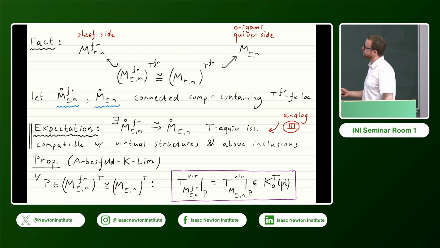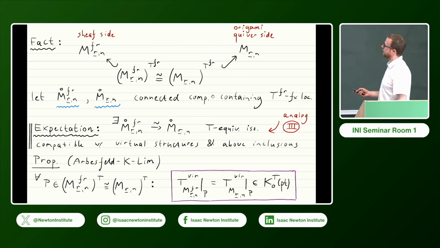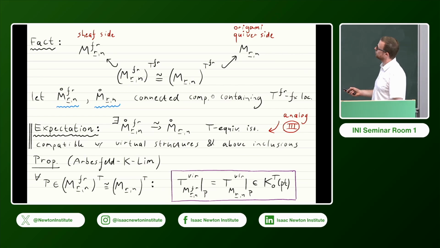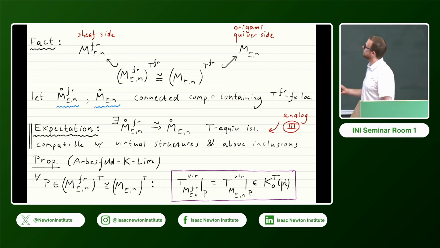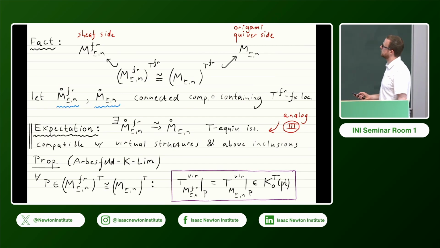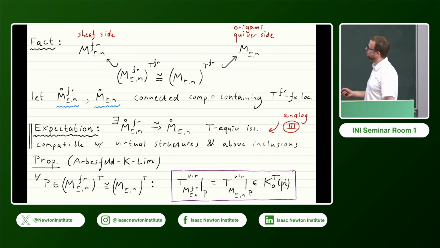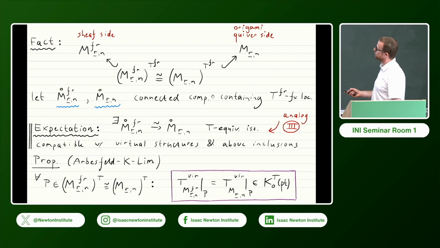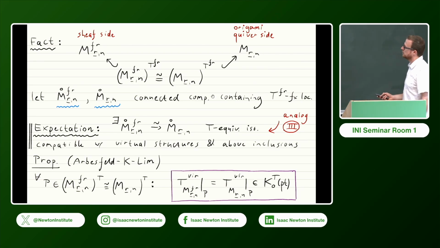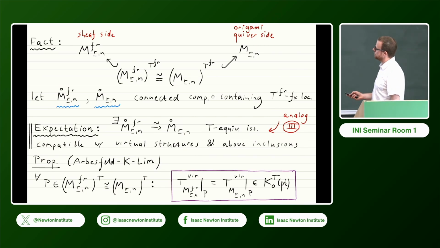And it turns out both of these framing fixed loci sit in the same connected component. So they both sit in an entire connected component, both on the sheaf side and the origami side. In fact, it may well be that these two moduli spaces are connected, but we cannot prove it at the moment. So for both, we show that this fixed locus, which itself is disconnected, sits in one connected component on both sides.